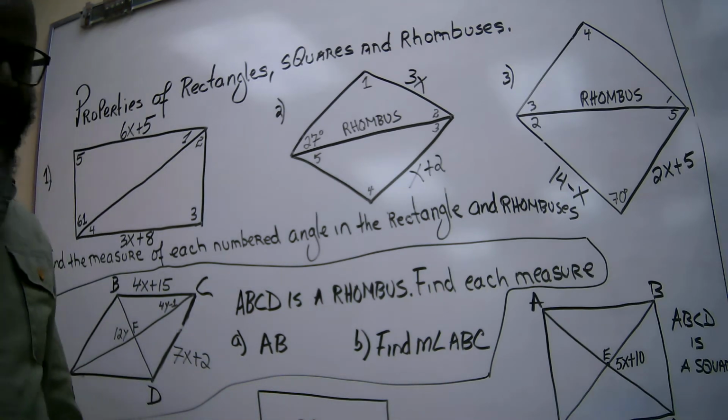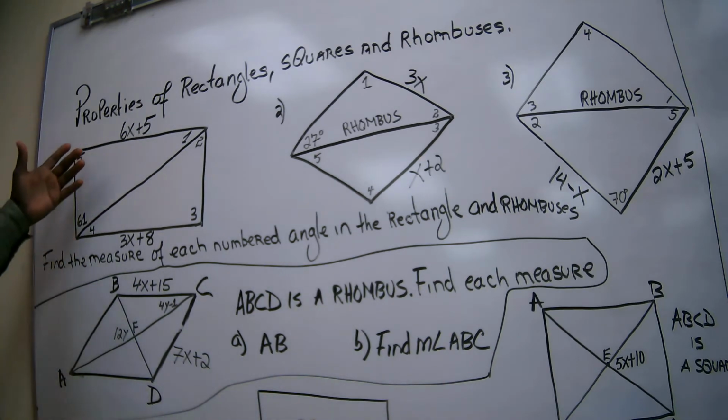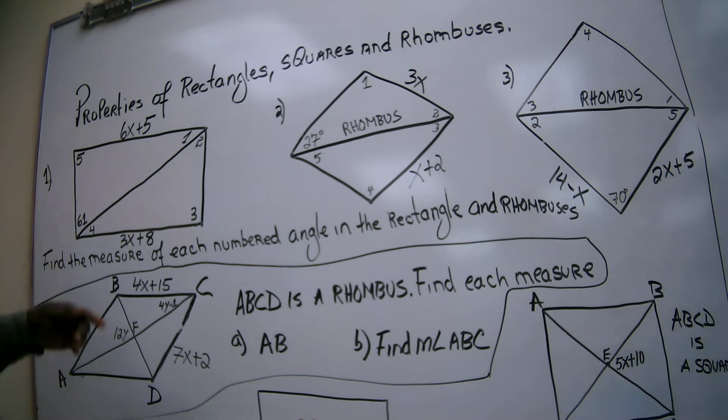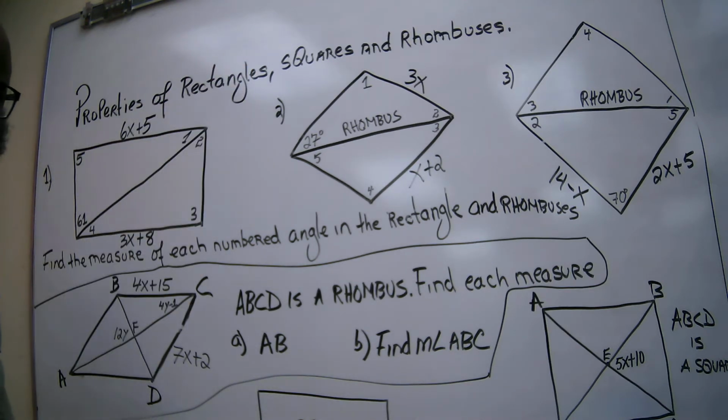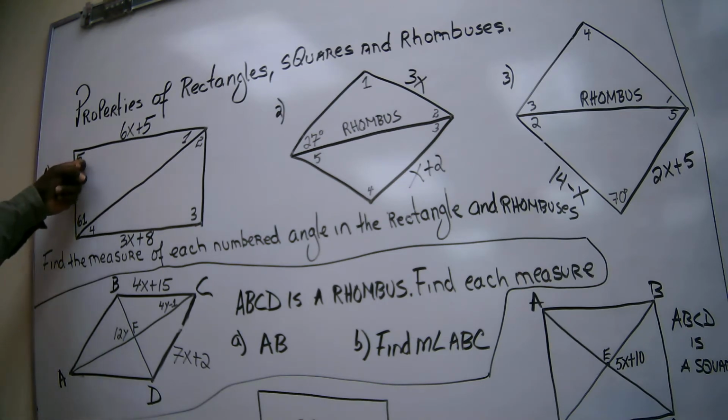So we have a problem here which is a rectangle, right? Like the topic says, rectangle, square, and rhombus. That means you have to know each one of them. So now you have a square and they give you numbers, they only give you one angle. Then you need to identify the other angles. Since I know I'm dealing with a square specifically, I can answer what angle 3 and angle 5 are.